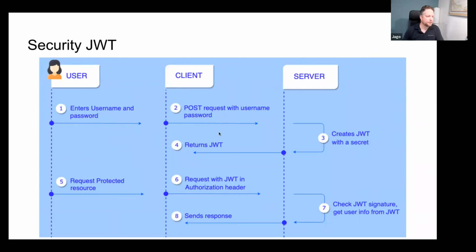So indeed, it doesn't need to go back to the authentication server. The server here is the authentication server. It doesn't need to do that. It could do that, but it doesn't need to. So it can also verify with the public key. And with that public key, it can verify if the token is still valid or not. Correct. Yep. Okay. Thanks.